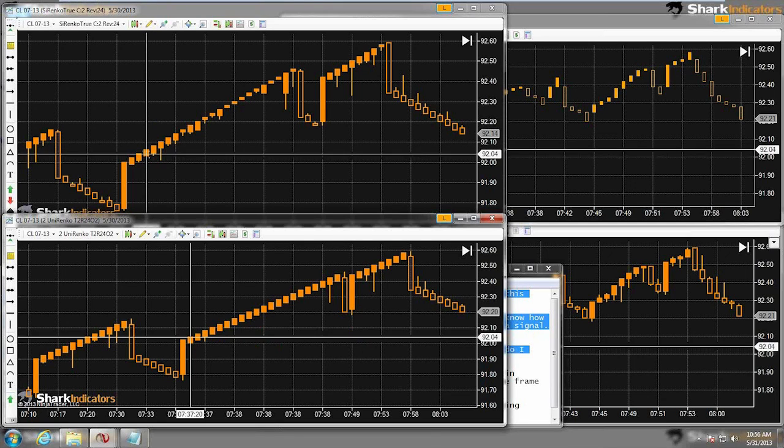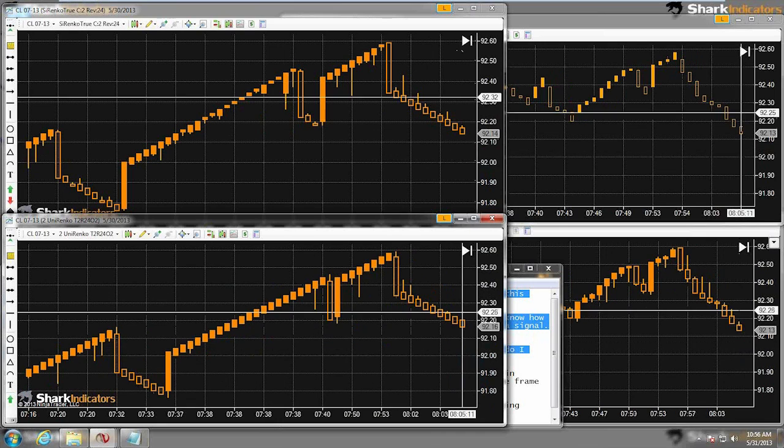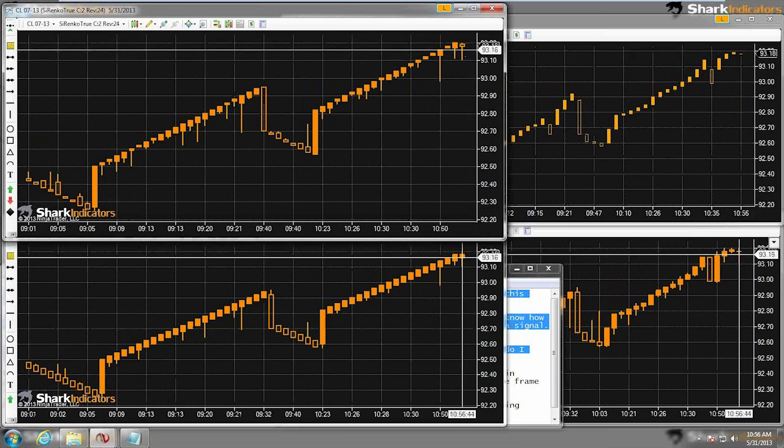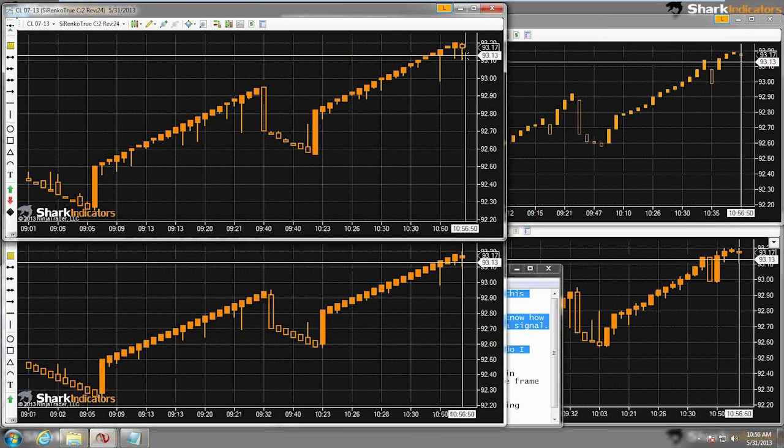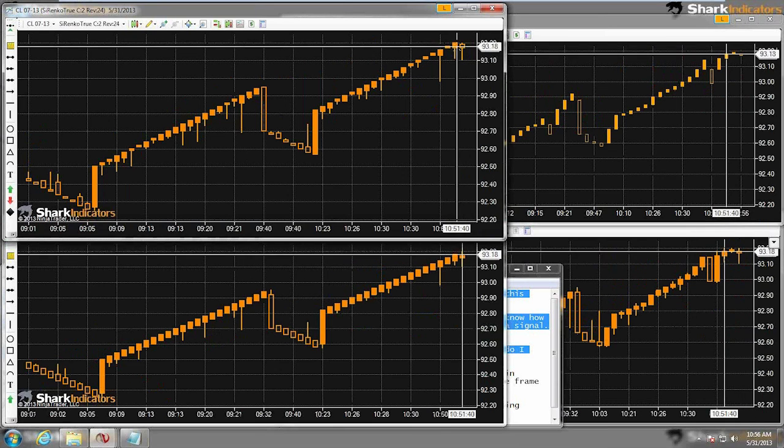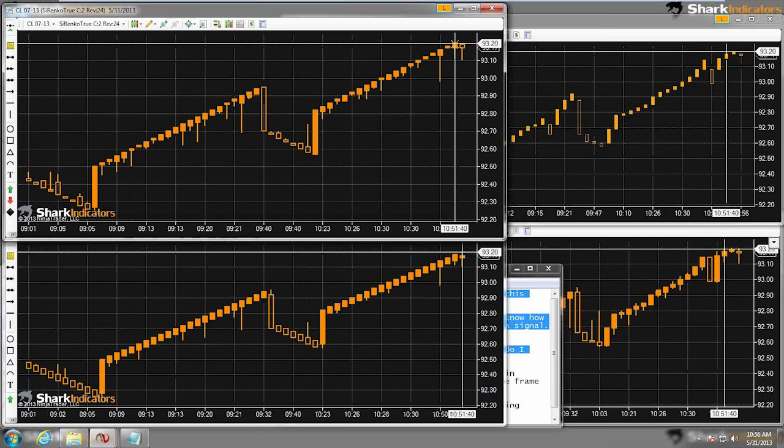So now, let's put this on the current bar here. We can see that this bar is being built right now. The previous bar that's closed, we can see it closed at 93.20.